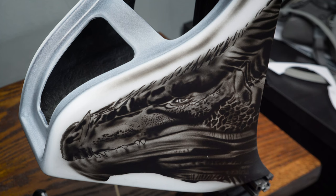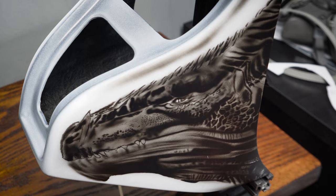So what I'll be doing on this part of the painting is a lot of paint removal. And one of the things I use is this tool right here.